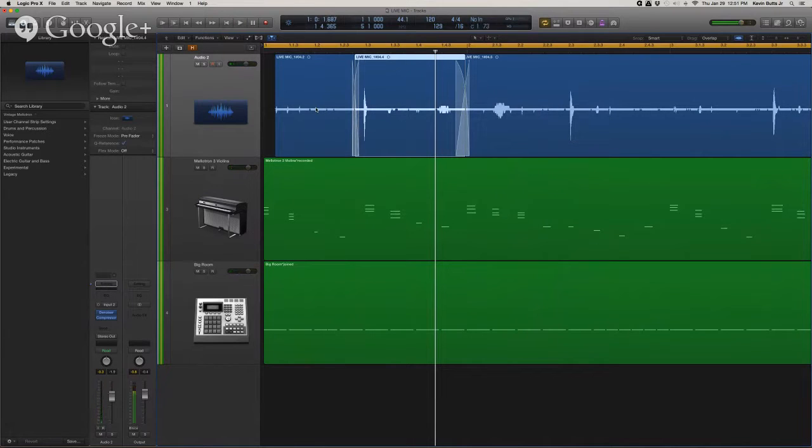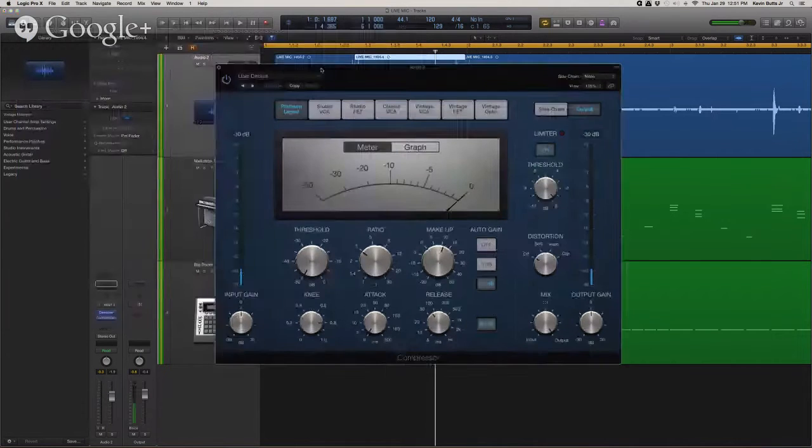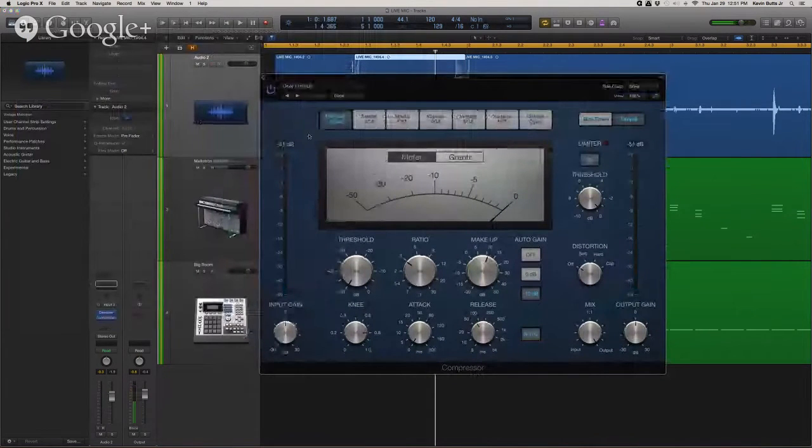I'm not really doing it for real. I just kind of felt inspired. So while I'm showing you guys this, let's take a look at the compressor. This is the compressor now. So we're gonna just play around with it.